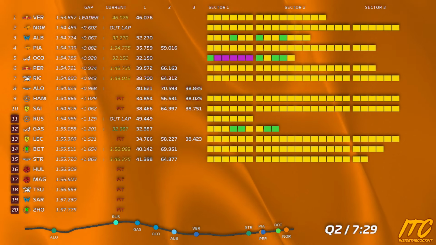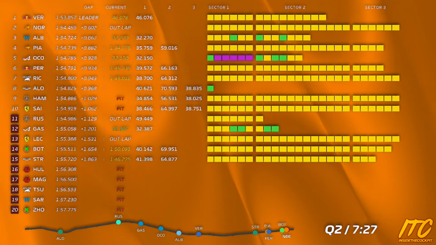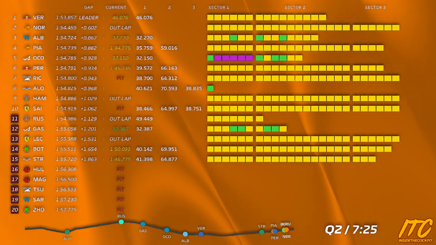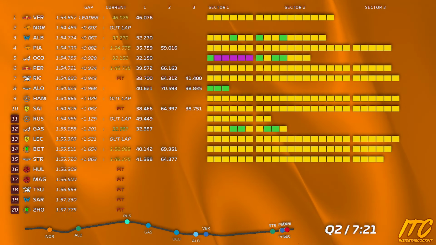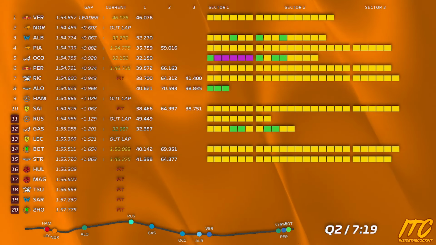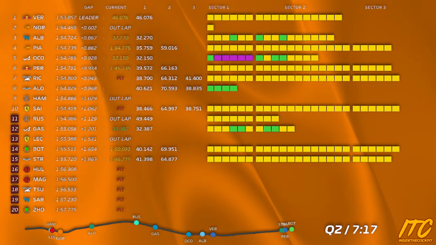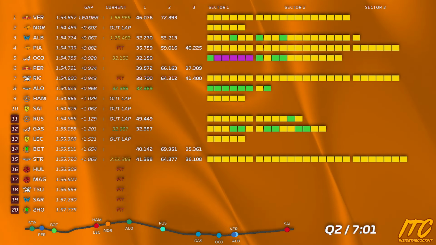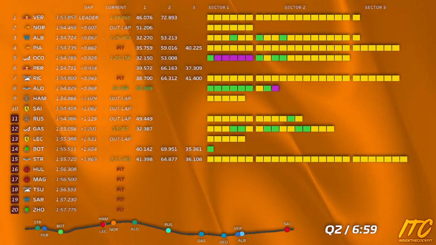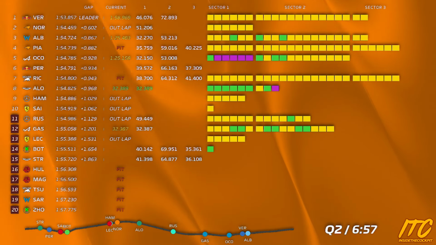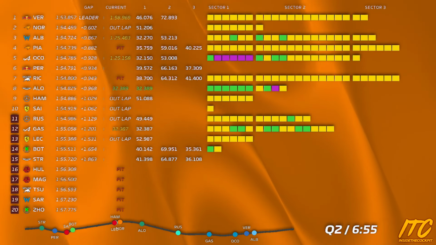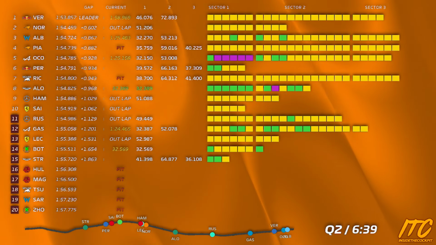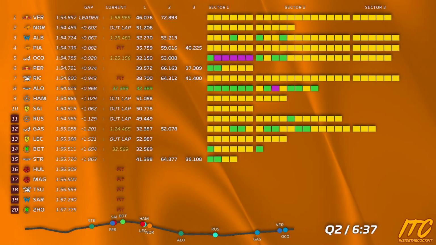Copy. Okay, we'll box this lap. Box this lap. Copy, box. Okay. Wait. Again, you should pull away. Stop the car in the box for a second after the stop. Don't drive until I tell you. Okay, Oscar, let's go.